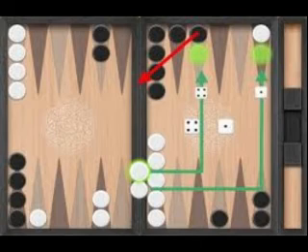If a player is able to enter some but not all of their checkers, then the player will have to enter as many of the checkers as possible and forfeit the remainder of their turn. After the last of the player's checkers has entered the board, any unused numbers found on the dice will have to be played by moving either the checker that just re-entered the board or a different checker.